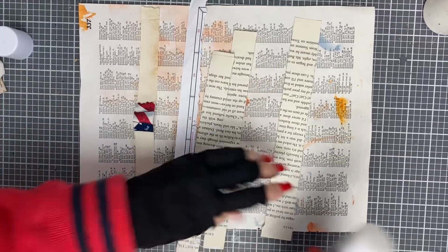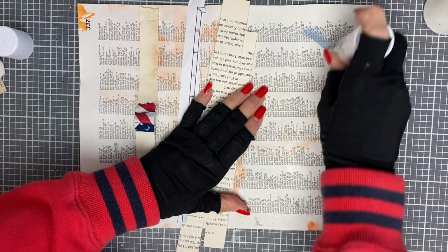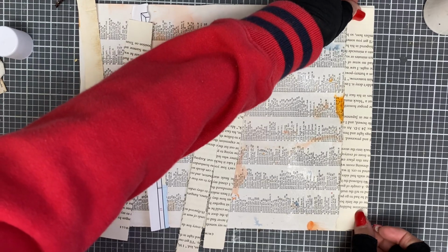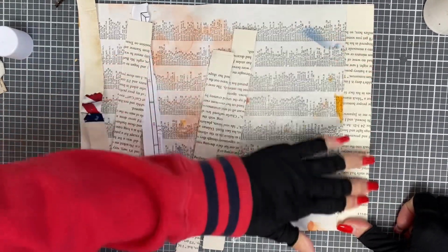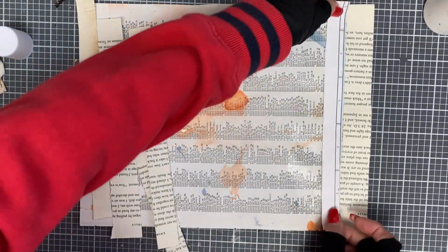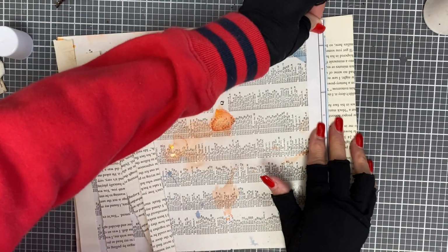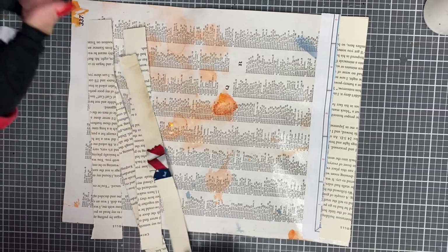Let's go ahead and get some of these pieces on here. This will be good for a background of a page. You could actually cut them up into journaling cards, tags. That doesn't quite fit, which is fine. We'll make sure we have another piece down below. I do want to make sure it's all mixed, not just one. I think it'll give it some more interest. And you could stencil over this. You could put the mixed media paste. So many different things.